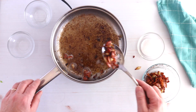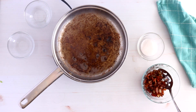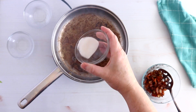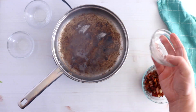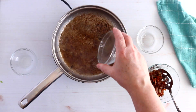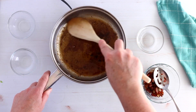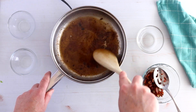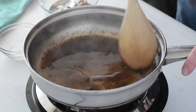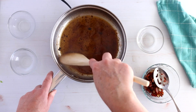We want to leave the fat behind for our salad dressing. We're going to make sure the skillet is on low. First we're going to add our sugar — this is two teaspoons of sugar. You don't have to add the sugar if you don't want. Then we add our vinegar and water. We're going to stir it until the sugar dissolves and get some of those brown bits up off the bottom, because that really adds flavor to our dressing. Our hot dressing is now ready.